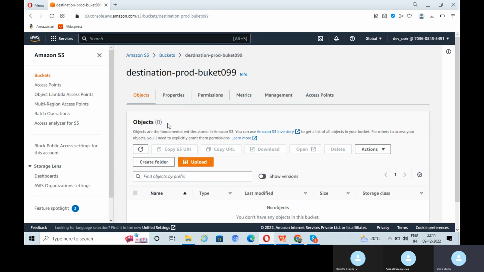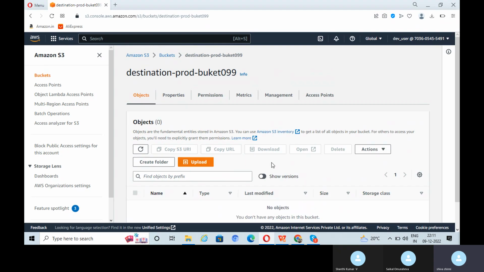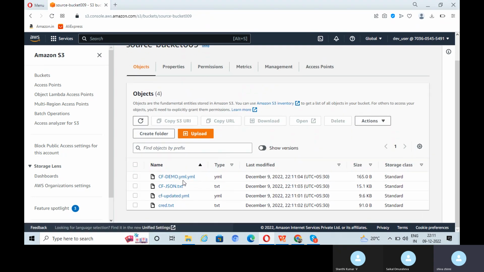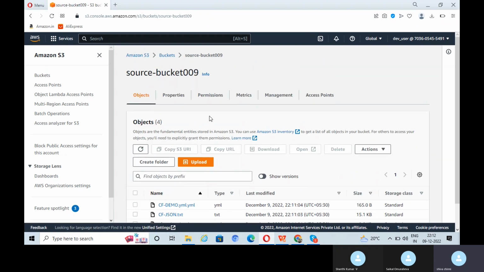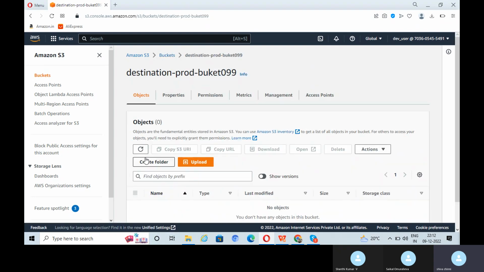So it will take a few minutes. So this is our source bucket, which files are available. So they will come into this destination bucket.